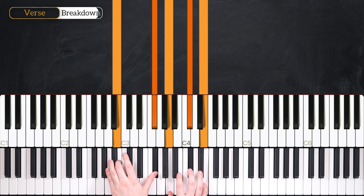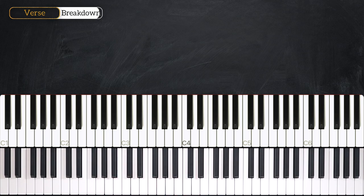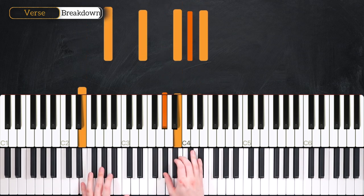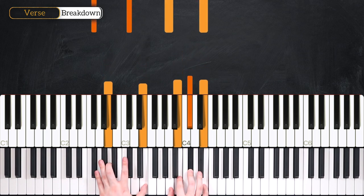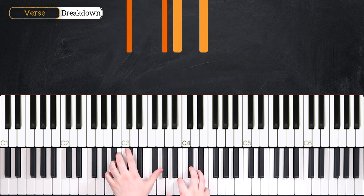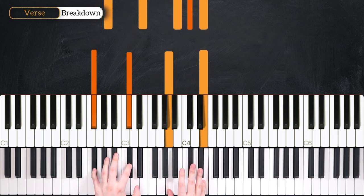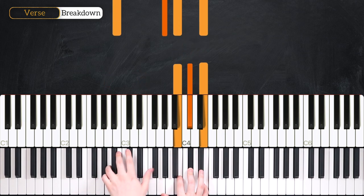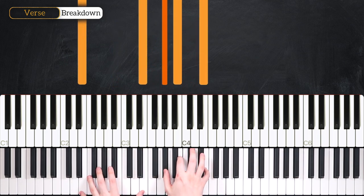Then we're going to finish on our B11 chord. I'm going to play you that whole section really slowly so you can see where the chords fit together, and then we'll hear it again one more time at full speed. Starting for eight beats, shifting up for eight, playing for eight, that for eight — then into our meaty section: shift up, up again, sliding down, same again. Don't forget we're changing the chord ever so slightly, then finishing on that B11 — and we're into the chorus.